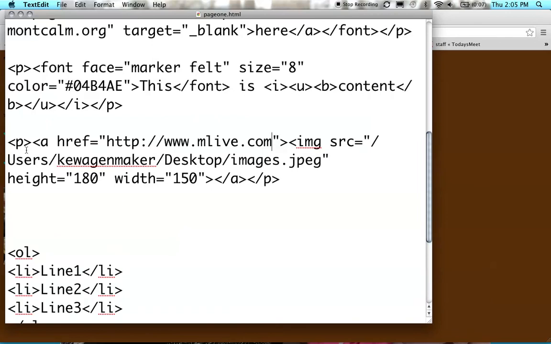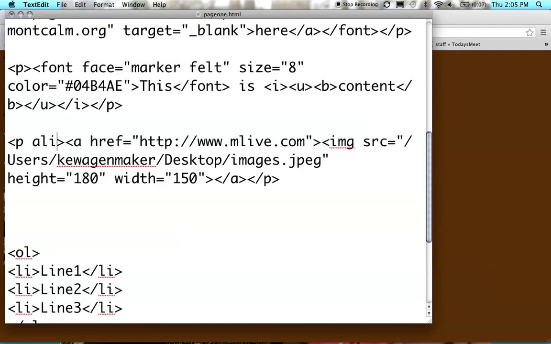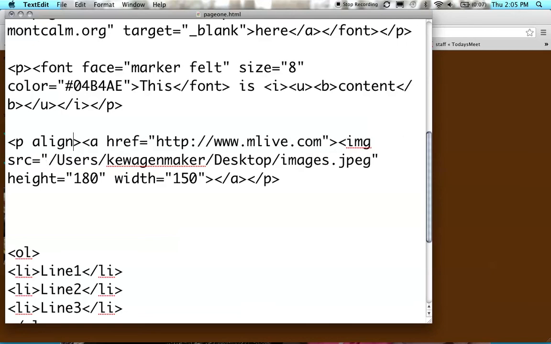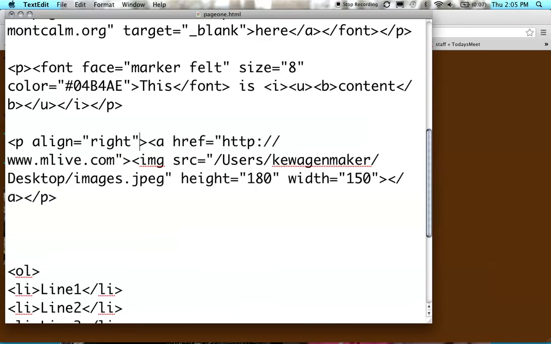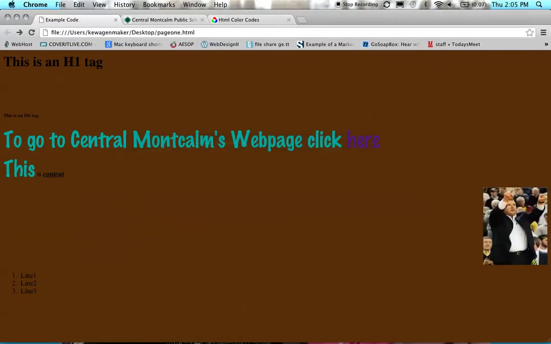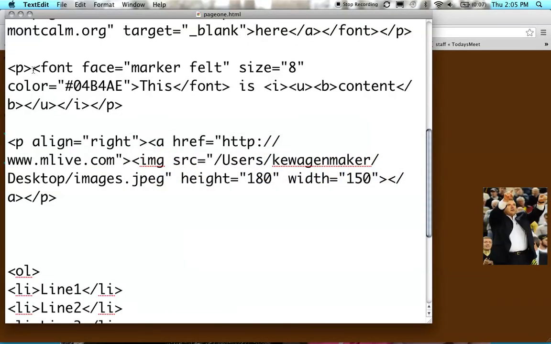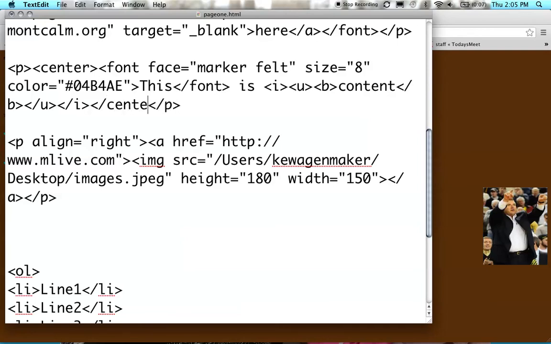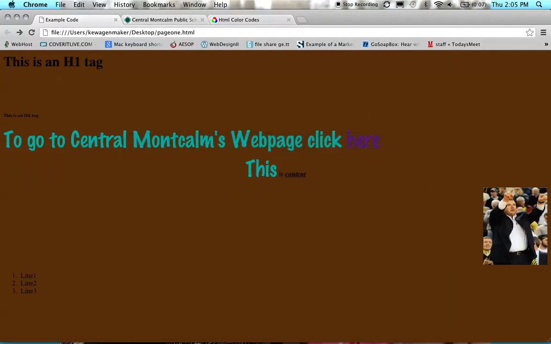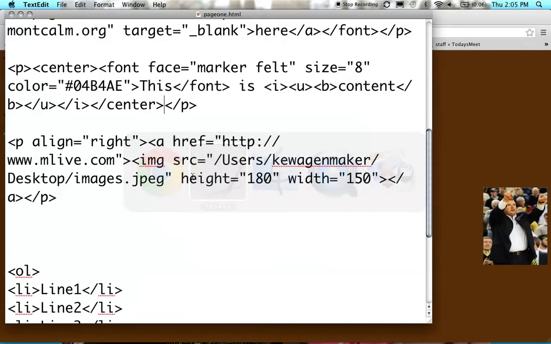All right. So let's say you have this image right here, and you want to go ahead and align it to the right side. You simply add an attribute to the p tag there, and type in right. There you go. If you want to center something, that's very easy as well. We just can add a center tag, and make sure you end it. Okay, you don't have to end this align because it's an attribute, but this you can see is actually a tag on its own. So you're going to want to make sure that you end that. Okay, and you notice that it centered it right here. All right, so very easy to align items.